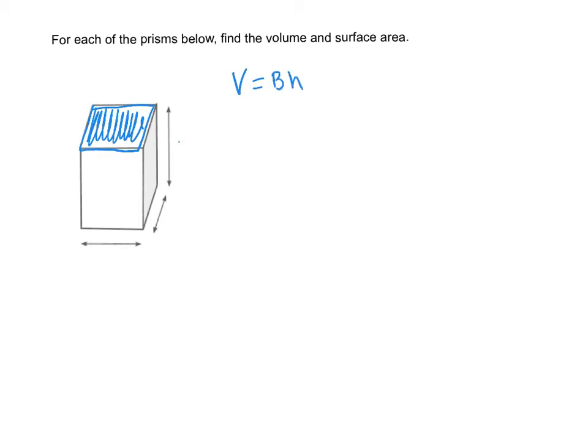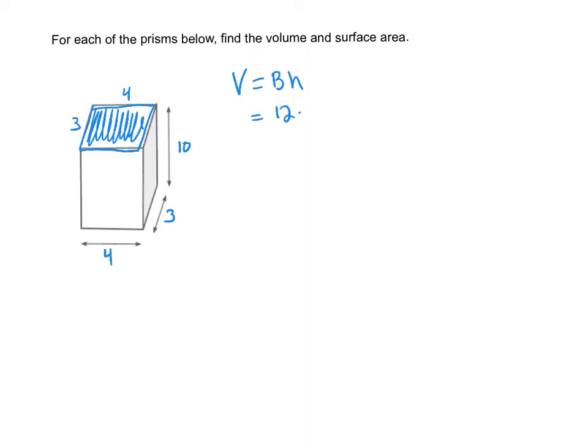In this case, I'm going to say that this is 10, this is 3, and this is 4. And I got those numbers from the problem in Canvas, so your numbers are going to probably be different than mine. Because it's a rectangle, I can find the area of the base by saying that this is 4 and this is 3, so 4 times 3 is equal to 12, so that'll be 12 times the height.